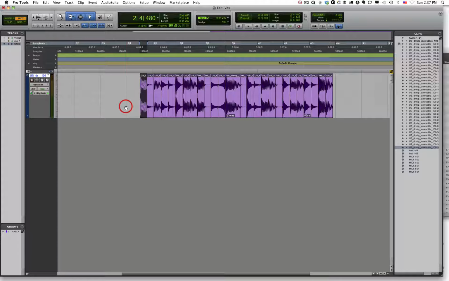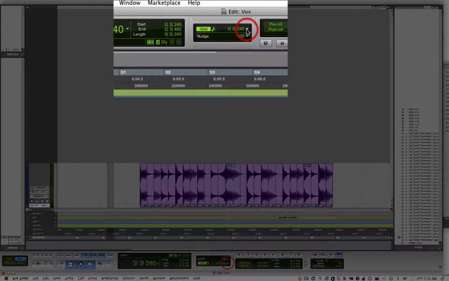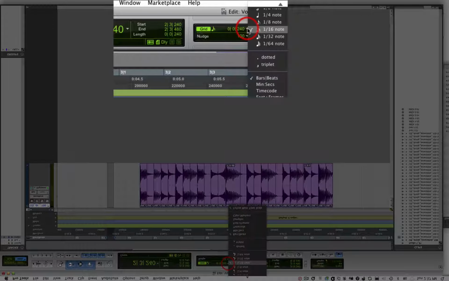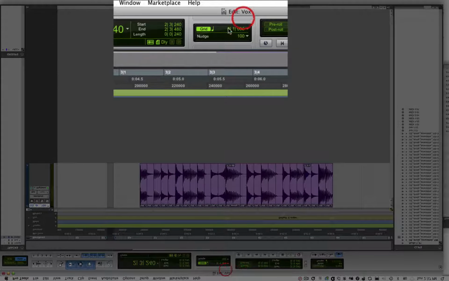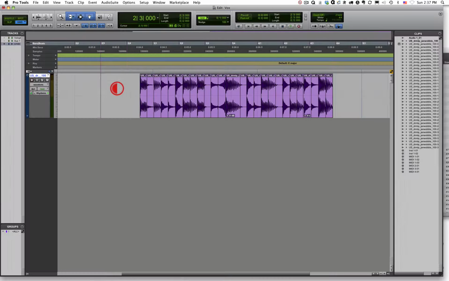In grid mode, you can make edits and move audio clips based on the timing interval that's defined by the grid. If I go to grid mode by hitting F4, you can see the grids right here. And you can see that because I'm in grid mode, I'm snapping to the grid. And our grid value is right here. So right now we are set at quarter notes.